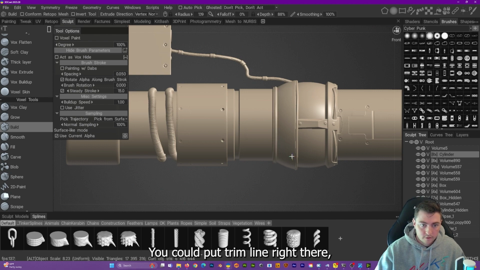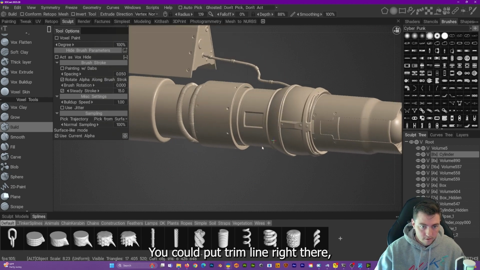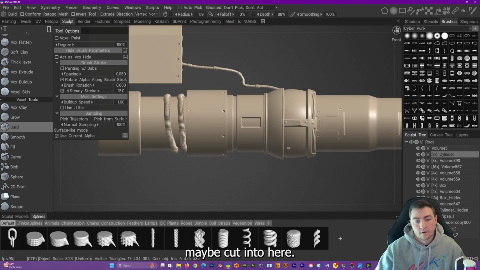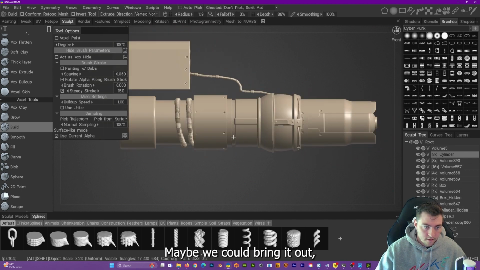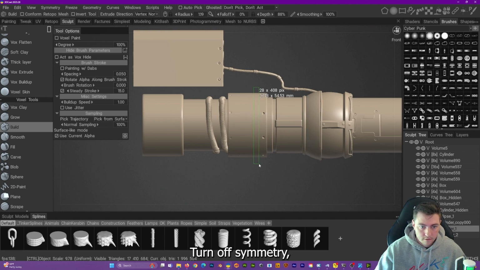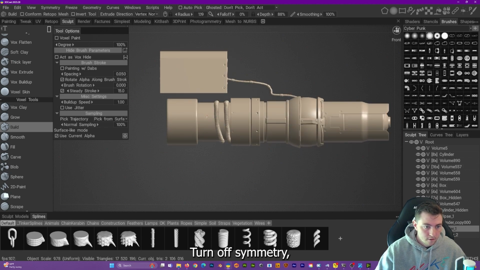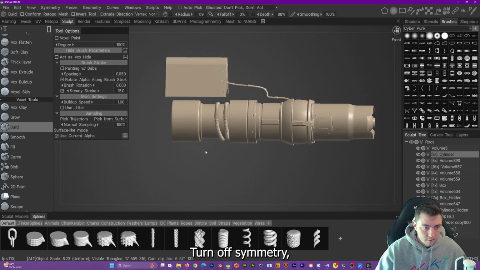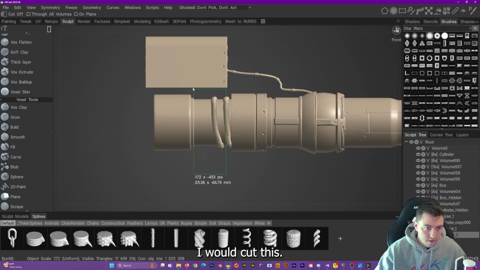Maybe we could put a trim line right there. Maybe cut into here. Or maybe we could bring it out. Come over here and do the same thing. Turn off symmetry. Add a lip right there. Maybe we could cut this.